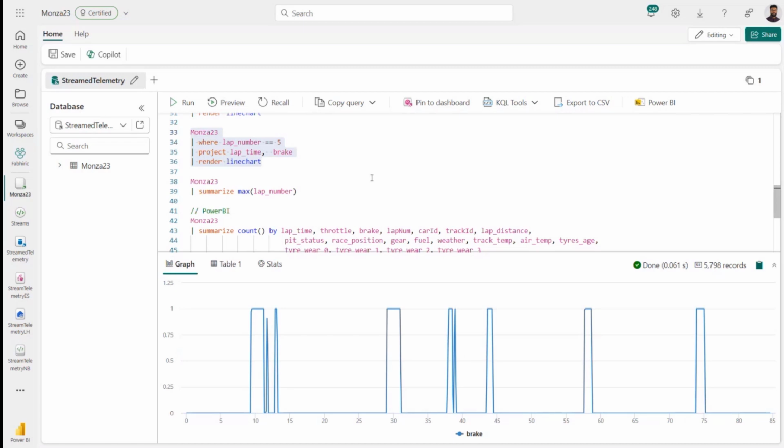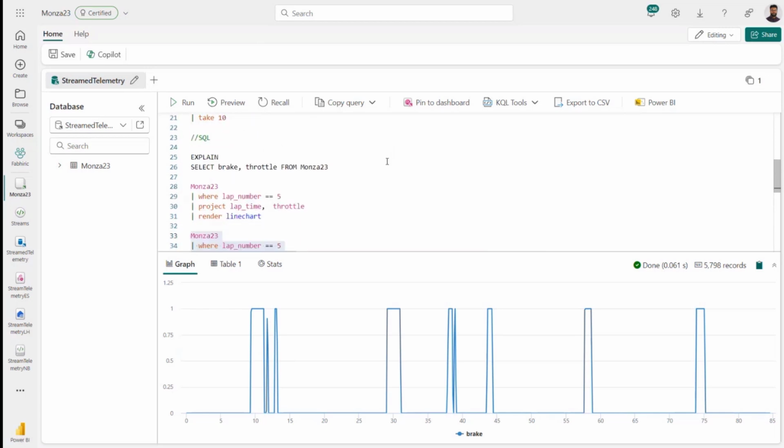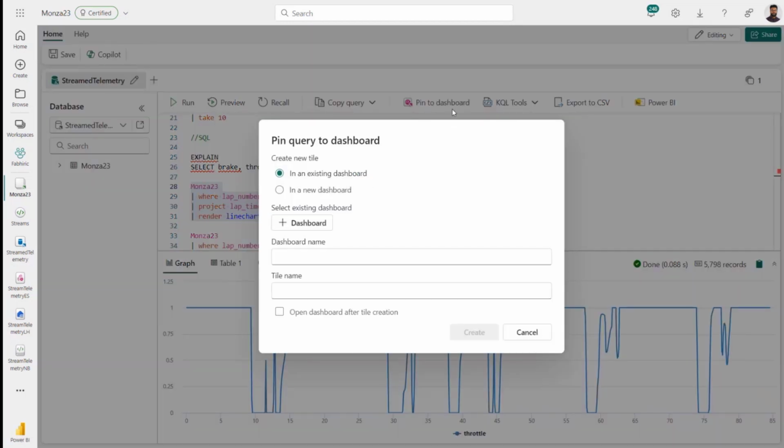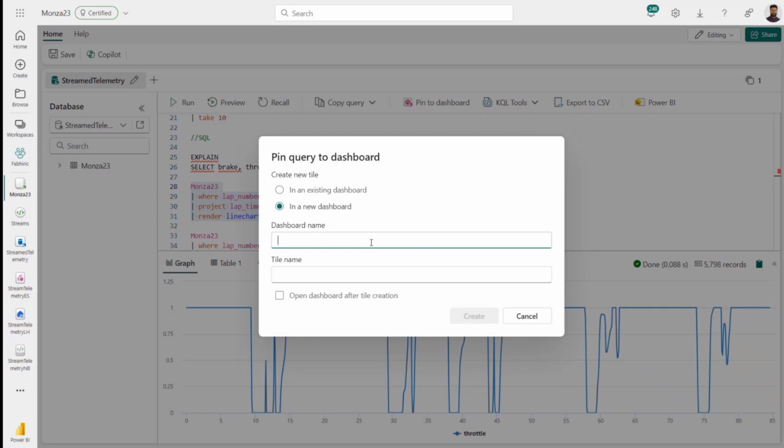And there's two different ways we can visualize this data in Fabric at the moment with real-time intelligence. So if we've got the data ingesting as we would want it to, what we can do here actually with our line chart is we can pin this query, this visualization that I've actually ran, to a real-time dashboard by highlighting that query and clicking that button. And what I want to do is I want to take a new dashboard. I want to just populate this with all the data that I had maybe from lap 5. So I'm going to say lap 5 telemetry. And this tile is going to be my throttle. And we want to see what the dashboard looks like once we create it.